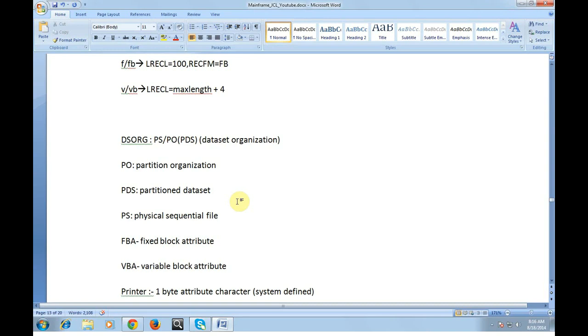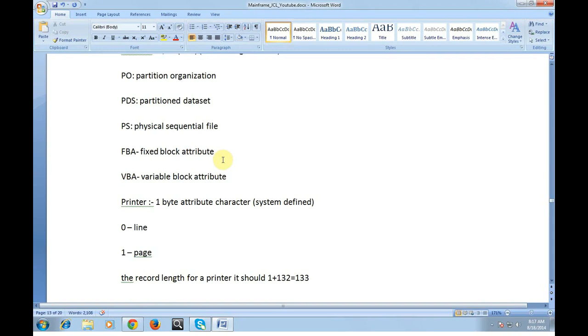For example, I have a data set called employee, and in that employee I have multiple student records. So I would be maintaining each member in its particular data set. In the same way, a physical sequential file will refer to a single member or a separate data set. We can discuss more when I talk about the IBM utilities. We will discuss this deeply, and it's very important and real time.